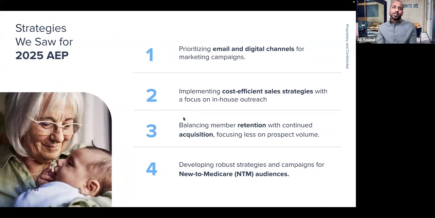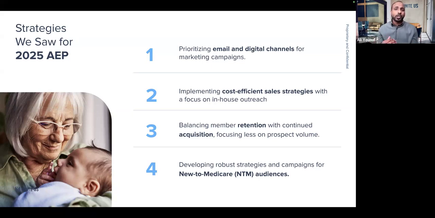All right, so going into this next slide, what did we actually see our customers doing this year? Interestingly, a lot of this does align with the research that we just shared, so a lot of similar learnings here. One of them is that they're leaning into email and digital for marketing a lot more. It doesn't mean they're abandoning direct mail. They might still be using it, and it's still an important tactic, but we are seeing more movement towards email for the lower cost option and digital for that very targeted approach.